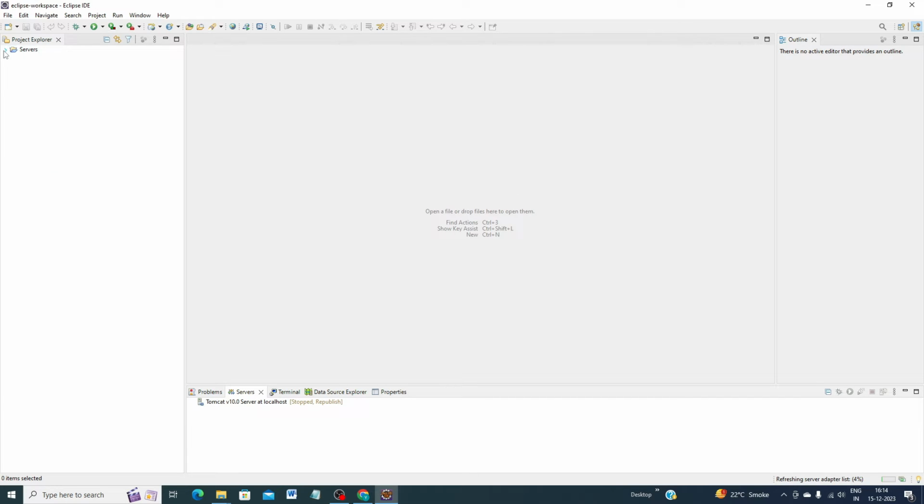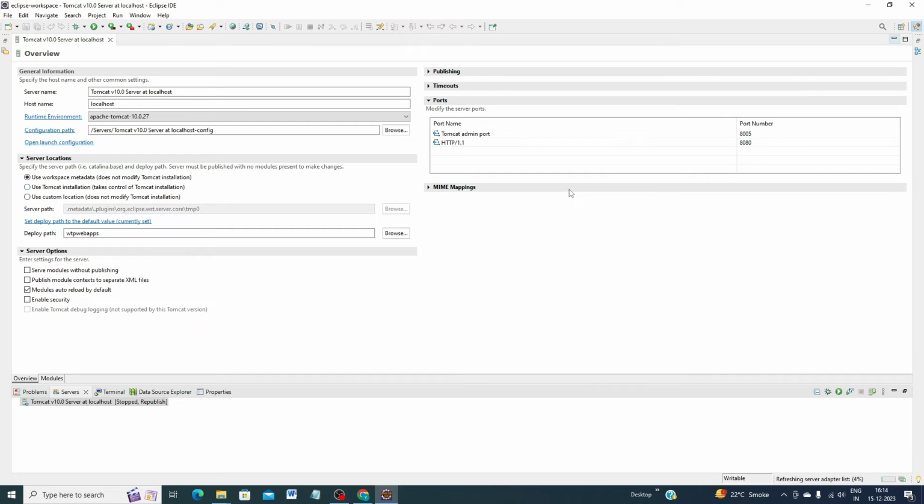Now you see the server is Tomcat 10, Tomcat version 10.0. I have installed it in my system. Okay, the port number is 8080. Okay, fine. Now I am going to close this window.